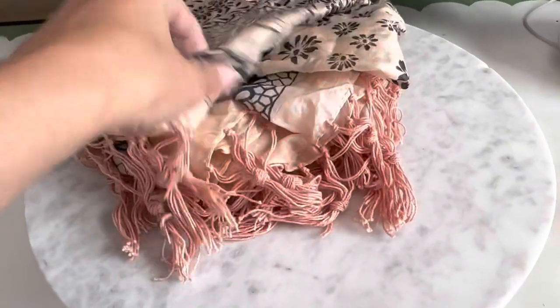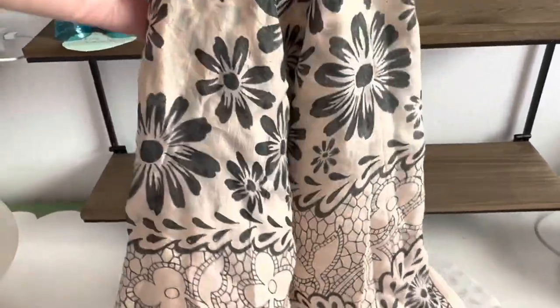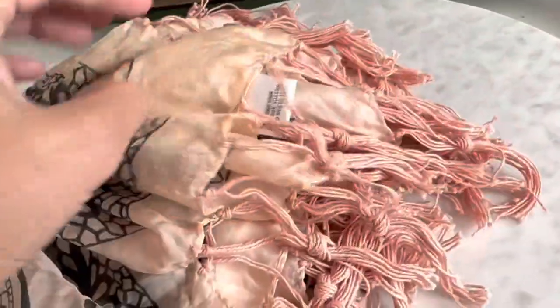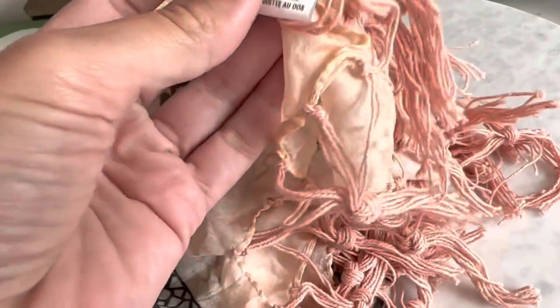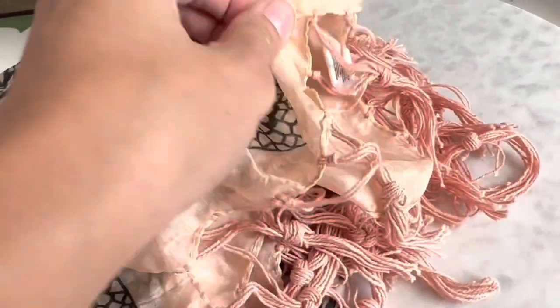Here is this gorgeous silk shawl — oh my gosh, I couldn't get over how nice this was. It has no flaws, it is 100% silk. The fringe work on it is beautiful, the color is a sweet peach and pink. The tag confirms it's 100% silk, so I was absolutely delighted. I can't wait to wear it.